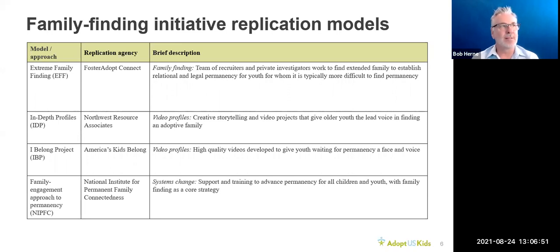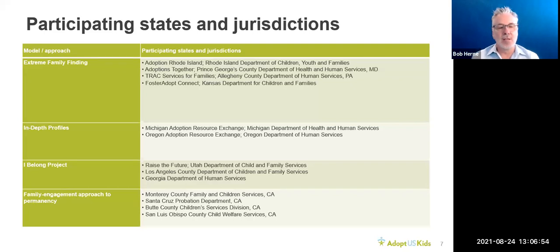Next slide, please. So the component of the grant was really to have the replications done across the country. In most cases, this was done with public agencies inviting their nonprofit colleagues to participate, which created a public-private partnership. In all, 9 states were involved in the project, ranging from the Northeast to the Mid-Atlantic, South, Midwest, and West.